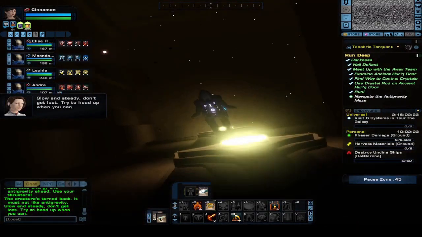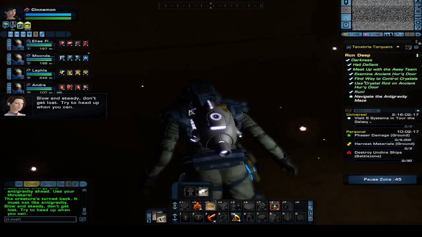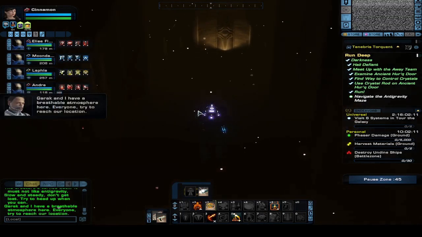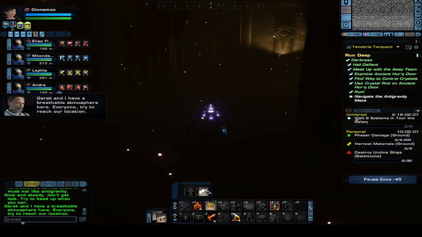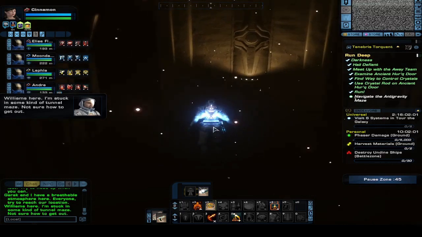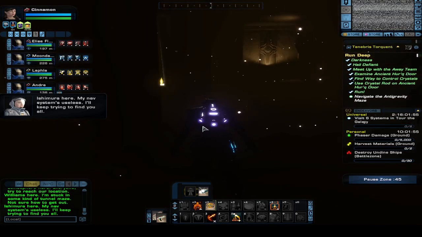Steady, don't get lost. Try to head up when you can. Garrick and I have a breathable atmosphere here. Everyone, try and reach our location. Williams here. I'm stuck in some kind of tunnel maze. Not sure how to get out. Ishimura here. My NAS system's useless. I'll keep trying to find you all.